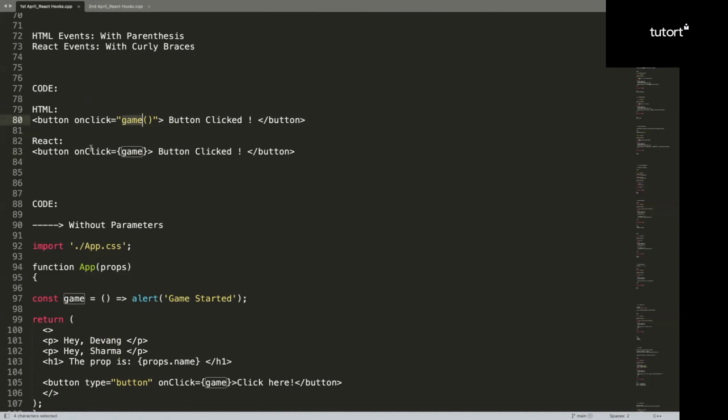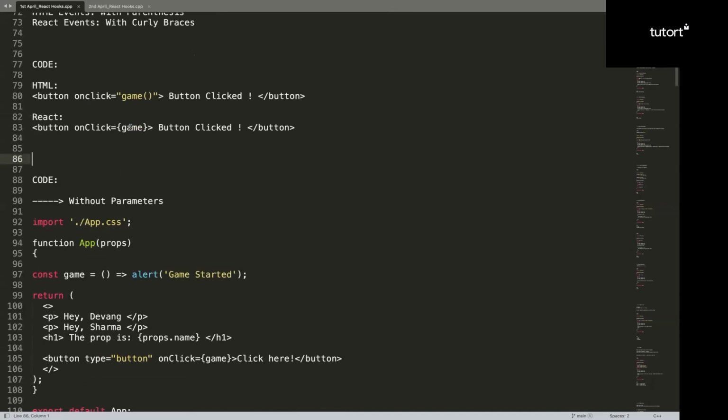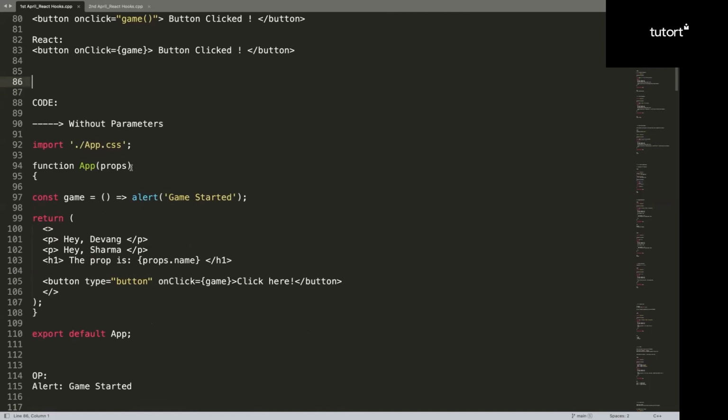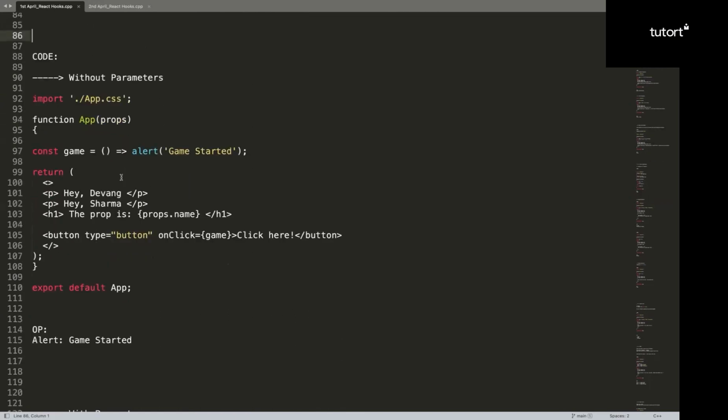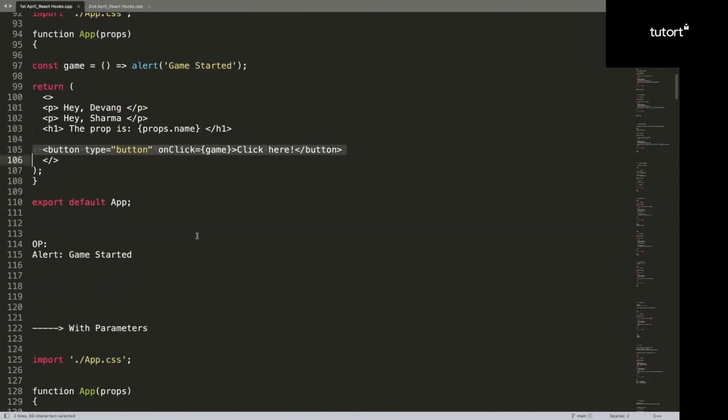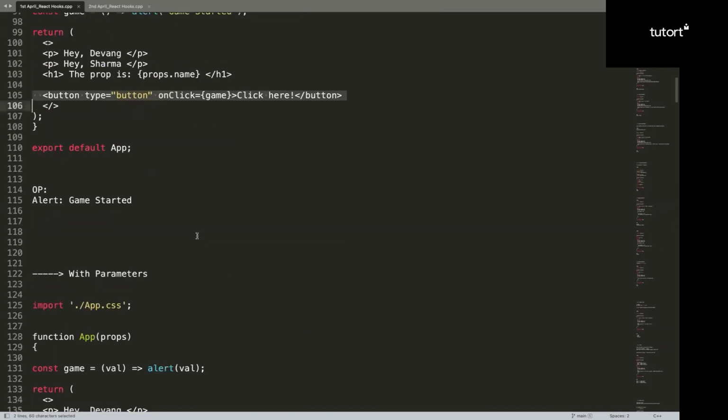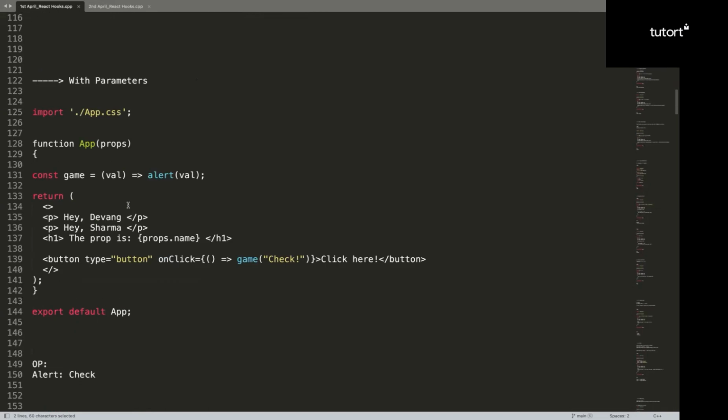What does this React alternative tell me? It's onClick. When you click, this will make a call to this function component game, or whatever that arrow function game. If you look at this, this is without parameters. In that, I have passed const game equal to this, no parameter passed. It says alert game started. So it generated an alert that the game has started. Okay. Can I pass parameters to it? Definitely. You can pass parameters to it as well. So when I pass the parameter, it says check value. So whenever the alert is generated, now that alert says check.